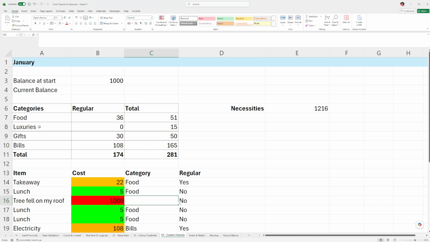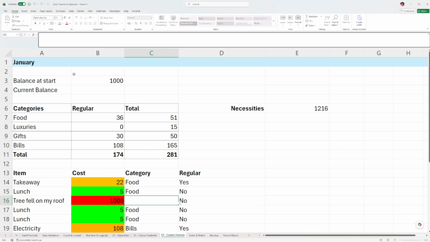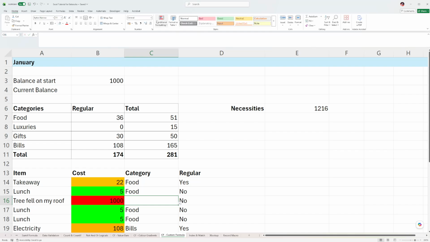Right, so now what I'd like to show you is how to specify, under conditional formatting with a new rule, there's this option to use a formula to determine which cells to apply the format to. So you can enter the formula here. It's very similar to entering a formula into the formula bar of any given cell, but with the conditional formatting instead. And this can be really, really useful.